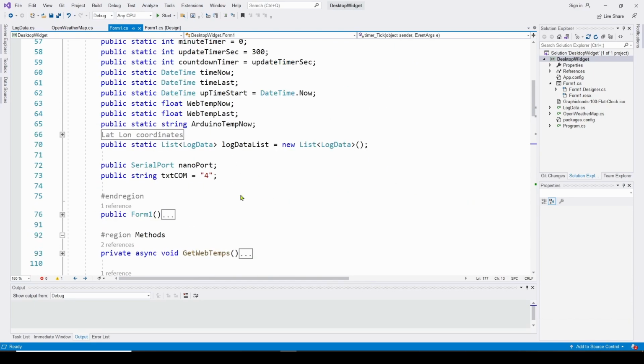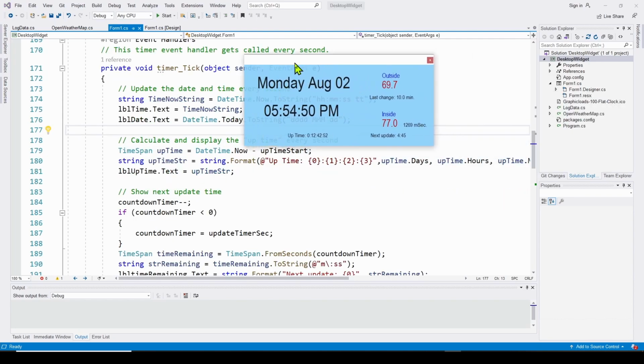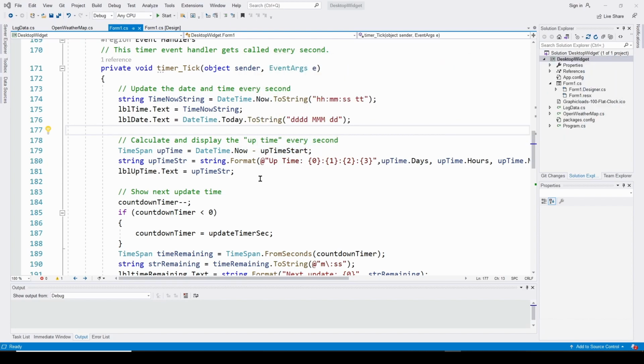So now that we have a basic understanding of the functionality here, and I've got my simple methods that are going to be doing the work, I want to talk about the real center of all of this, which is this event handler that gets a 1 second event from the system timer. It's a timer tick event, and it's going to go through every second and do the work. Of course, it's going to update this clock time, and then every 5 minutes it's going to update the temperatures, and it's also going to write out the CSV.